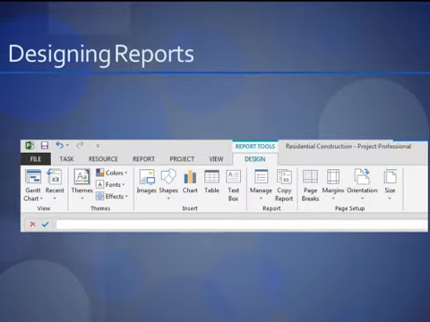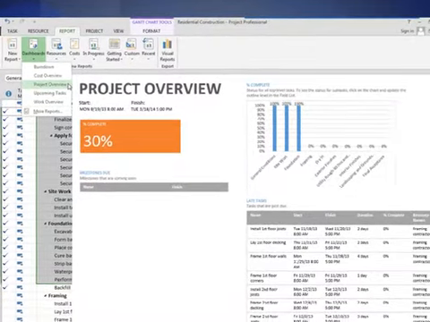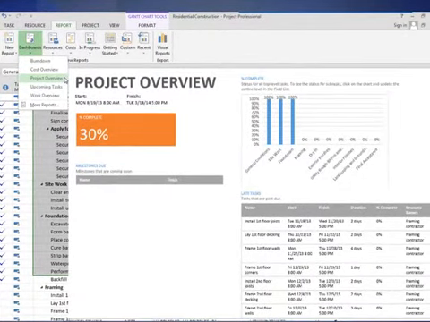The toolbar for the reports works just as you would expect from any Microsoft Office application, and as you can see here, the tools are very similar to what you find in the graphical reporting tools in Word and Excel. So if you've used these in the other products, you'll be in a familiar environment, as at this point you're only going to be limited by your imagination, and then the challenge becomes creating reports that are effective for your projects. So as you can see here, you may find yourself starting out with a very basic overview report.